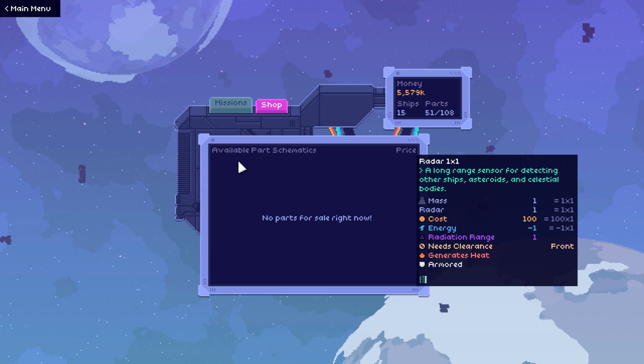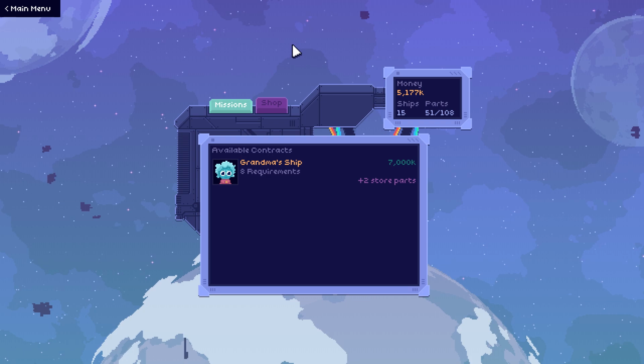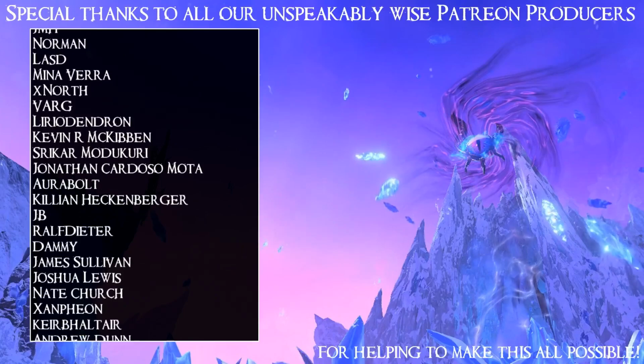Alright, we're doing very, very well on money. So I hate to leave Grandma out in the cold of space. But I think that's exactly what we're going to be doing for right now. That is going to be it for us for today.